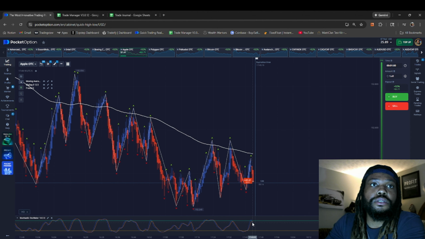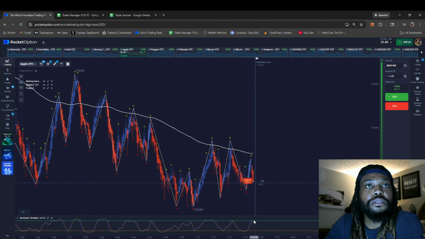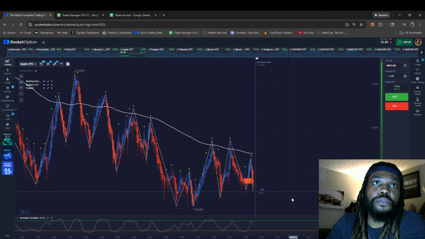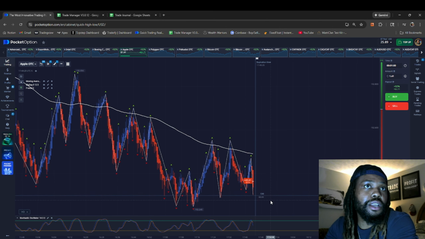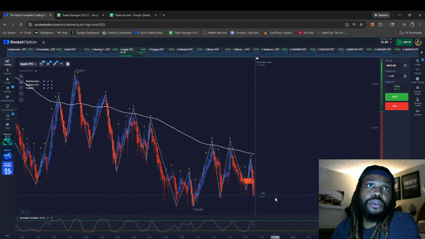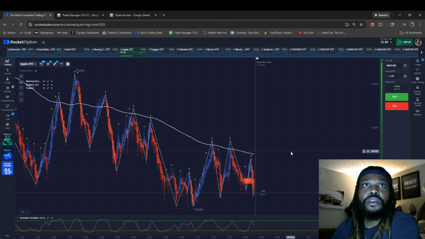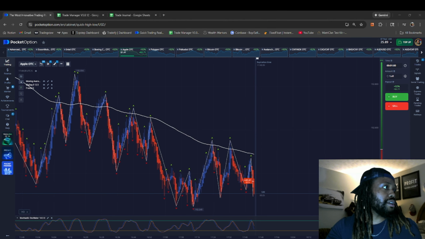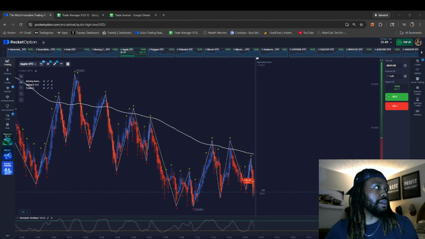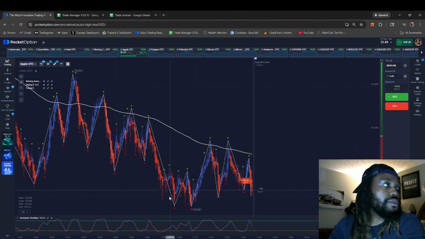We were in overbought conditions, we got the fractal, we're underneath the 200, and we're in for a minute. I like that nice little push down. We just need price to stay right there. Let me copy. I didn't do my screenshot. Let me copy the entry point, and then I'll do the after.